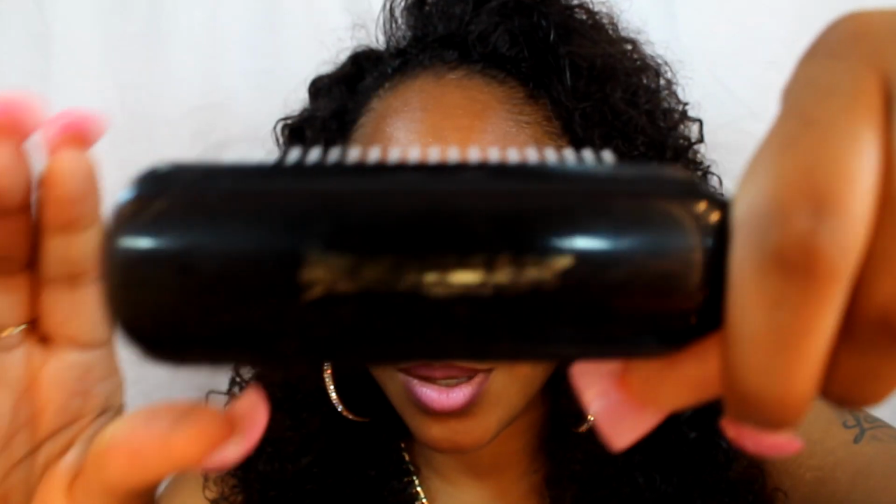What else? This brush is really good to use to define your curls. I got my brush from Sally's, and it is the Denman brush. You guys probably can't see that, but it's a Denman brush, and I use this brush whenever I have product in my hair, such as the Organix Dream Curling Perfection. Or when I just got out the shower and I know my hair is well saturated with conditioner, I'll just use the brush and brush down my hair, like you guys saw on the previous video when I was showing off this hair. And I just don't mess with it anymore.